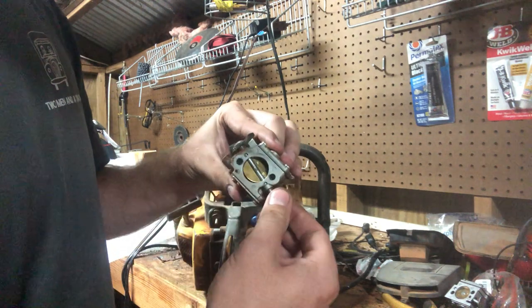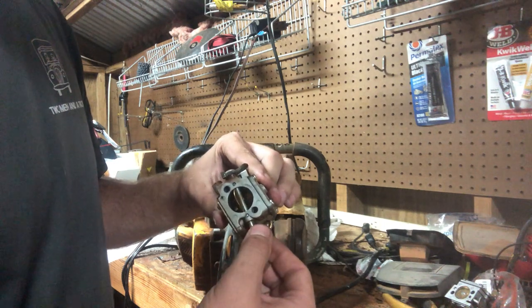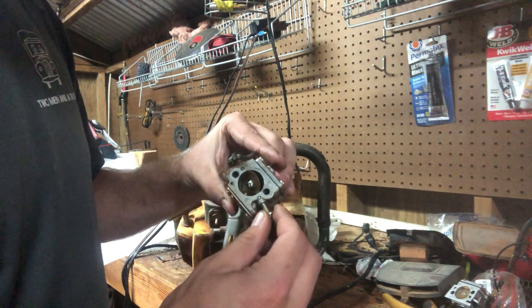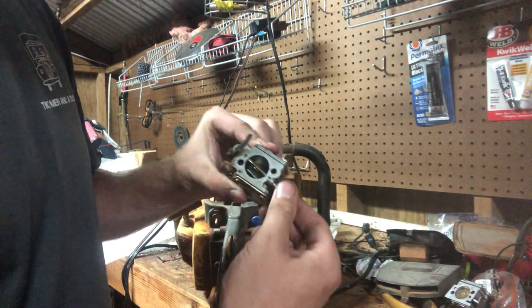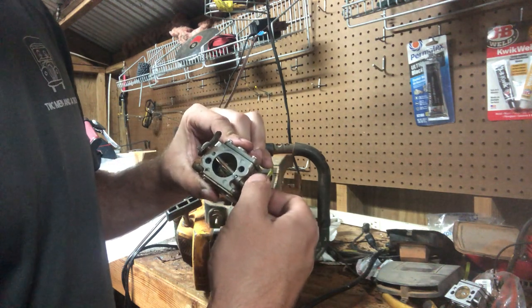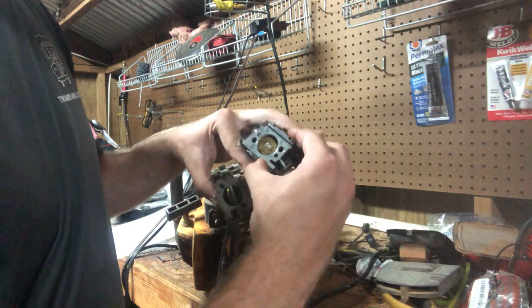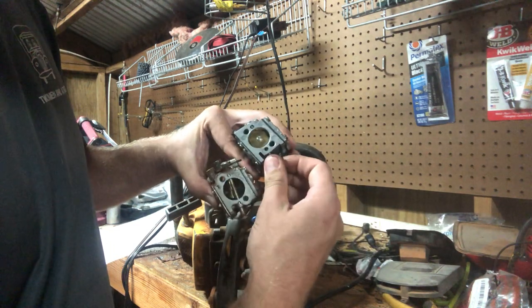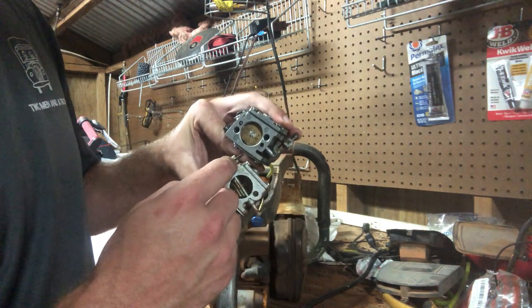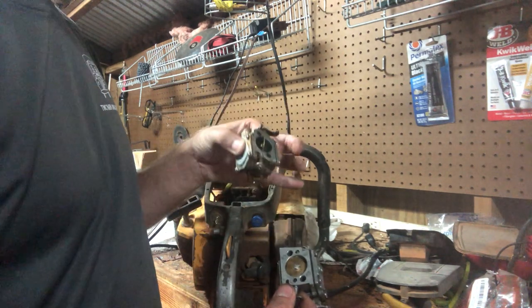Choke side, I've noticed on the 390 carb you're not able to do this, but on this carb you are. On the 390 carb, it won't allow you to pull back on it, but it seems that these Chinese X-Torq carbs, you can actually pull back on the choke and it works exactly like the factory Poulan STC carb. Just pull back, choke it. This high idle cam, I haven't figured out a way to make it work, but it's not in the way. It doesn't really cause any issues.